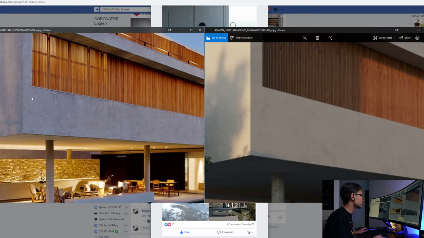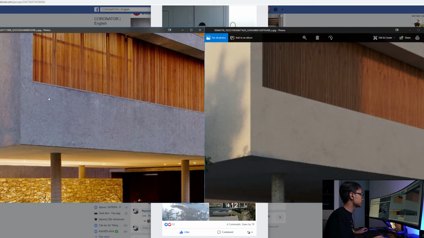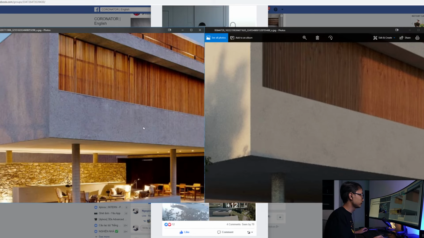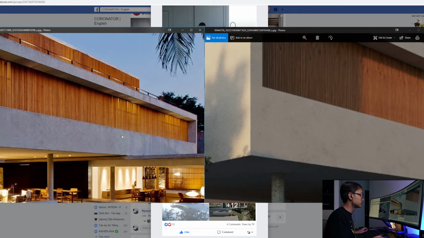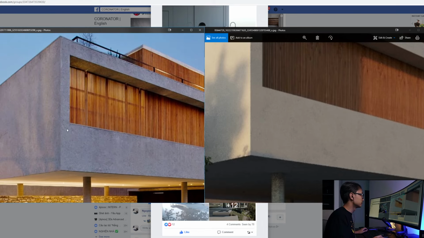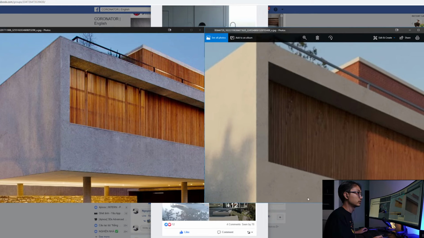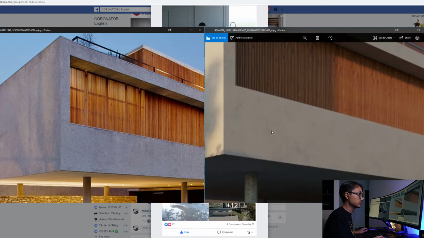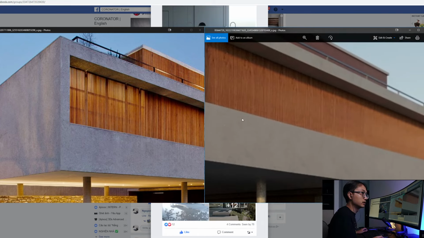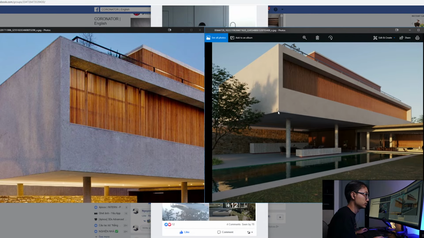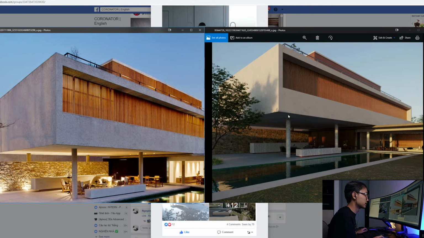This kind of concrete is pretty specific and pretty special. But in your rendering, the concrete texture looks pretty flat and blurry. So you need to choose a better texture for the concrete.